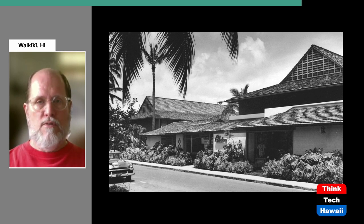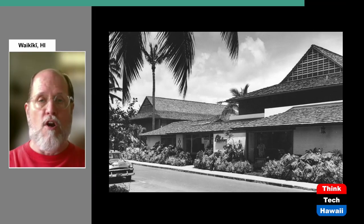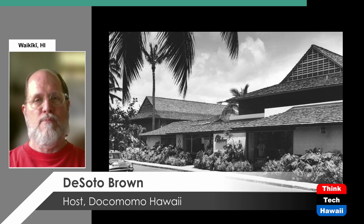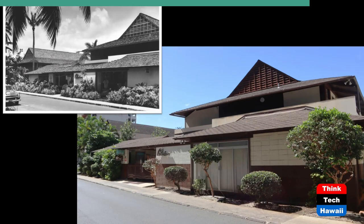Finally, we're looking at the Breakers Hotel. The Breakers Hotel on Beachwalk also opened in January 1954 — just a few weeks before I was born, so the Breakers Hotel and DeSoto Brown are the same age and have both celebrated their 70th birthday. I'm happy to say that, as a historian who likes old things, the Breakers Hotel is still standing today and looks very similar to the way it did when it opened, as you can see from these two pictures — one from when the hotel was new and one showing how it looks today.